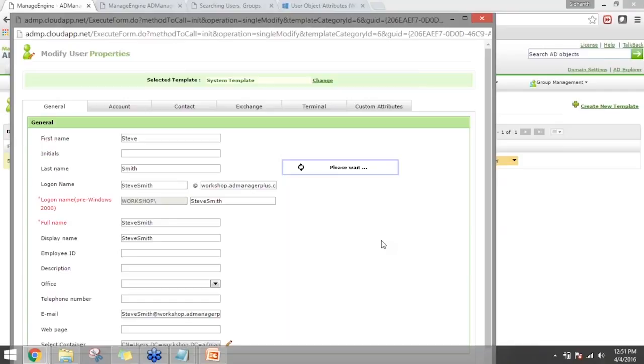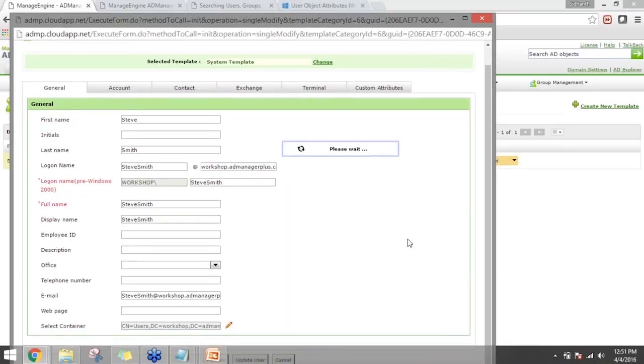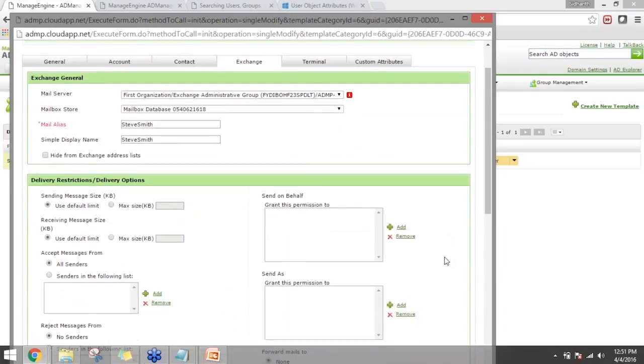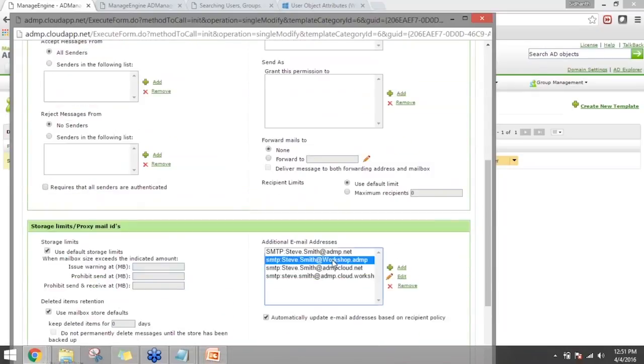And we now get into the exchange properties. So that's the difference. This hasn't made the replacement, but this is appending the values, and that's the exact thing we have done. So Steve.Smith has a primary address right now.